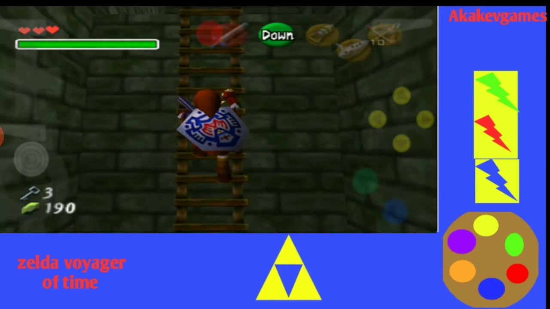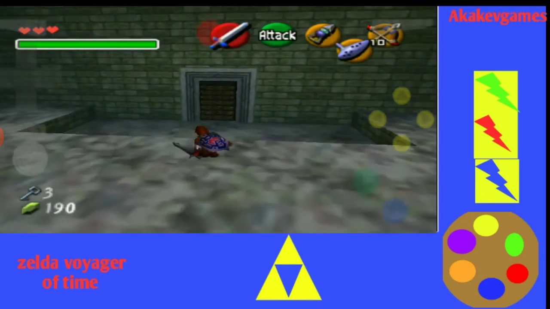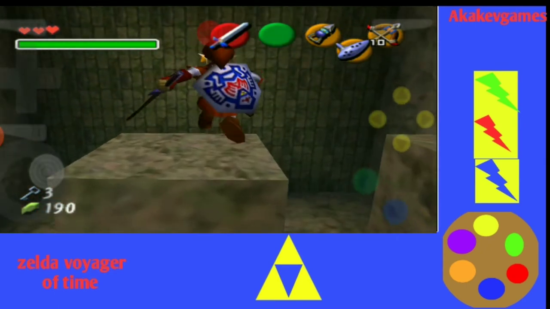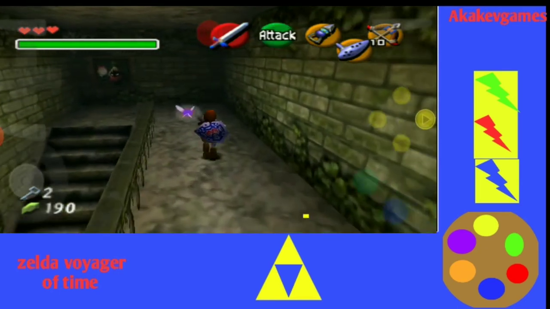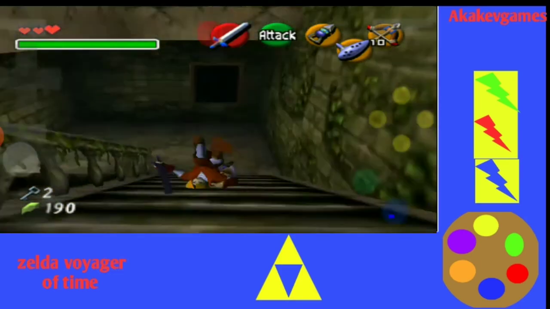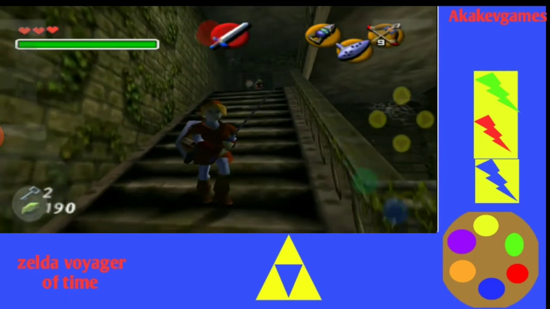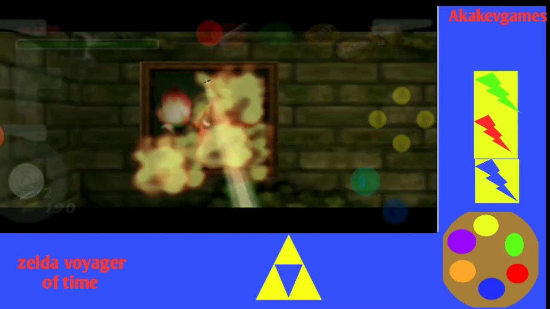Hopefully I'll get to finish this whole thing, fighting the Poe Sisters and the Phantom Ganon. But I'm nervous about Phantom Ganon because it's kind of hard. But Volvagia was easy. I had no trouble fighting against Volvagia. But the hard challenge, yeah, it's pretty hard. If I got a lot of hearts, I could easily fight the Phantom Ganon without problems.